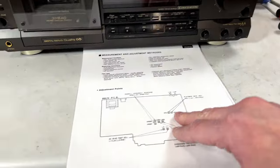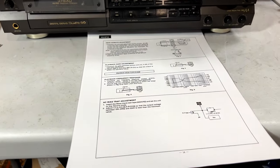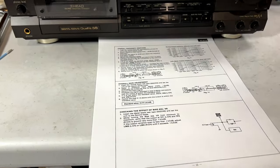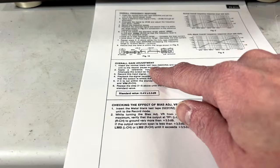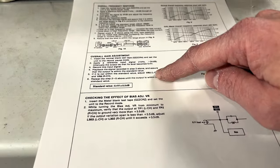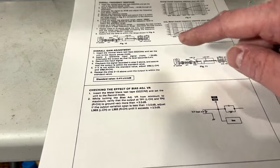So, it really helps to figure out exactly what the manufacturer is actually looking for when you do these adjustments, because sometimes you can find shortcuts. And in this case, here's the adjustment here. Basically, this adjustment procedure is laid out for all of Technics decks, including the two-head models. So this is how you do it with a two-head machine.